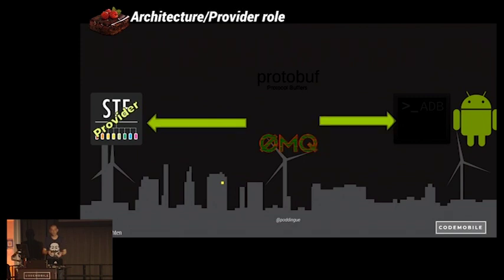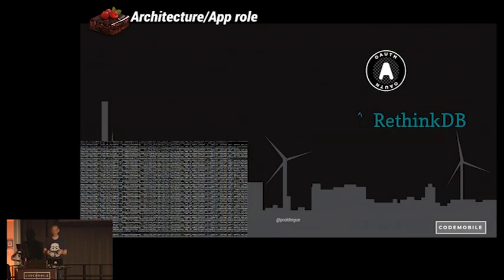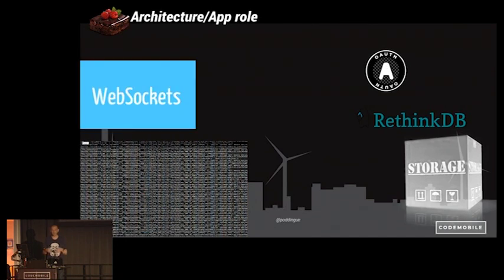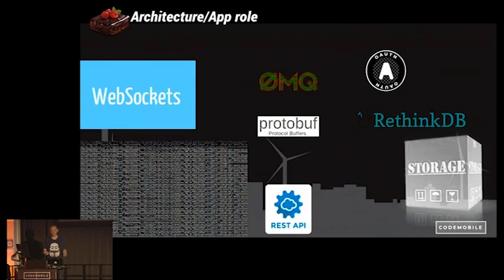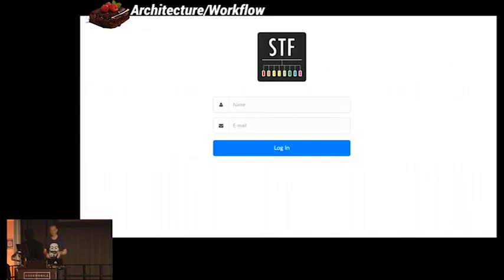They will all connect to a so-called app server, which runs the other 12 services that make up the STF infrastructure. Now, for the app role, the main server, it contains several units such as the authentication, the RethinkDB proxy, the storage plugin, the log service, the WebSocket, the API, and so on, all of them communicating via 0MQ. You can distribute these units as you wish on several servers, but we chose to use just one. So, how does this all play together?